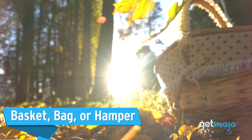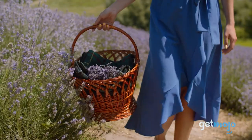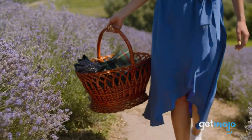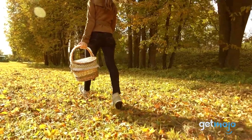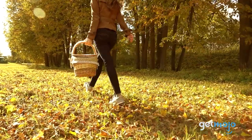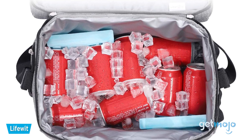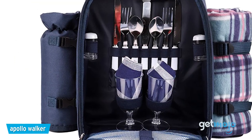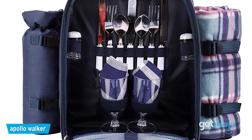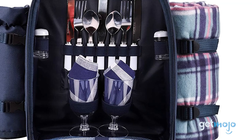Basket, bag, or hamper. The all-important bag, basket, or hamper debate. To be honest, so long as you're happy with how much practicality a bag or basket offers, pretty much any container or cooler can be used to transport picnic goods. A few things to keep in mind, however. Some products offer crucial options like insulated linings, utensil tie-downs, fold flat designs, and side-mounted straps for storing your blanket. So keep that in mind when picking your picnic vessels.